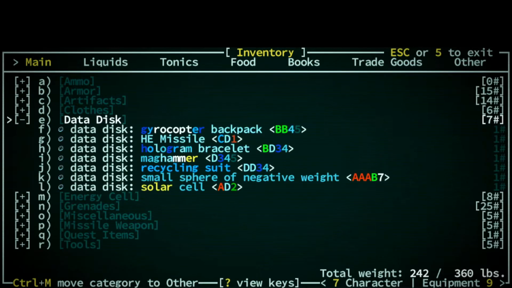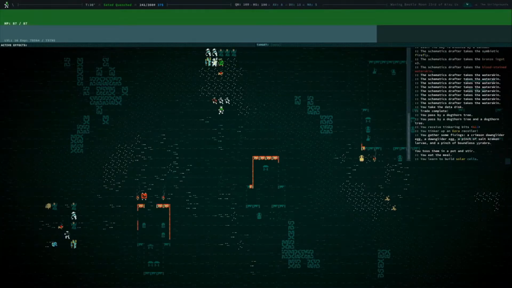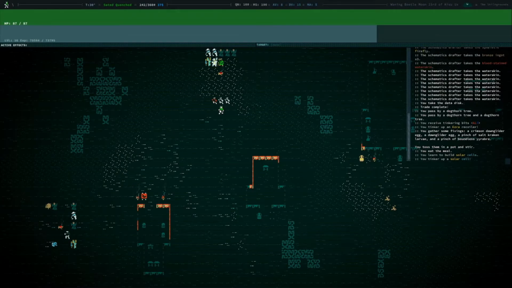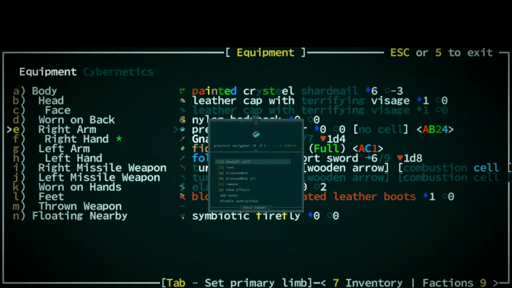Data disks. Solar cell, learn that. Perfect. Yeah, we don't need to learn any of those other things. Not yet anyway. Let's go ahead and learn tinker a solar cell. And now let's shove that onto our precinct navigator.